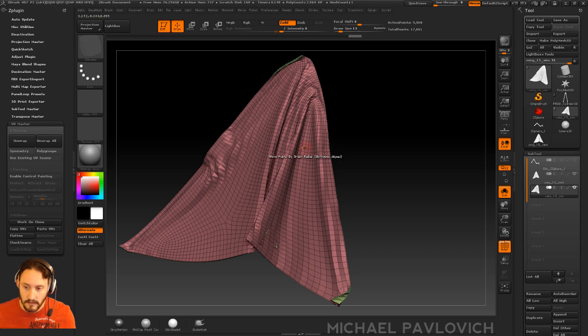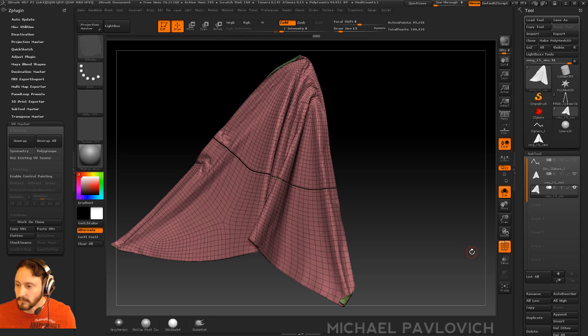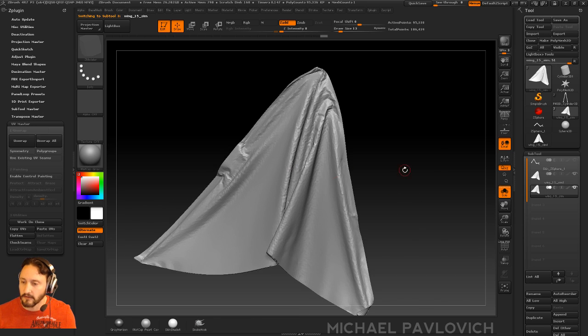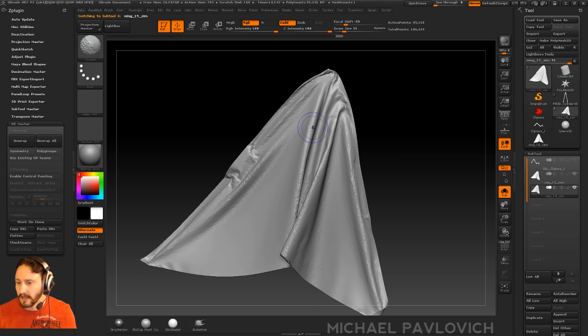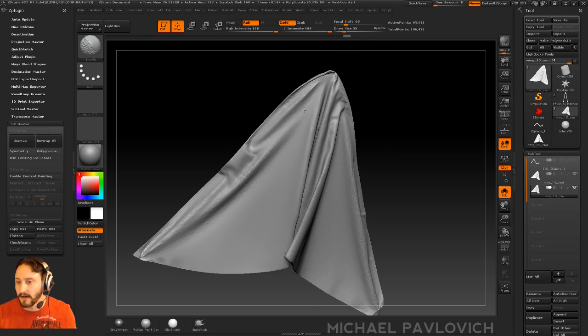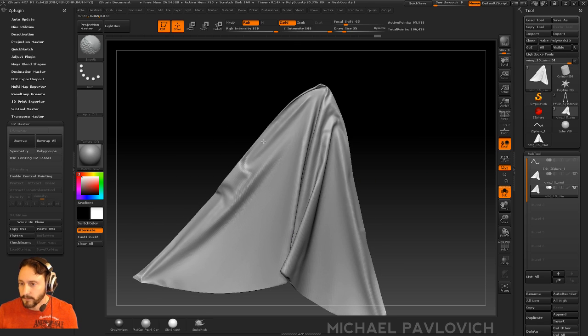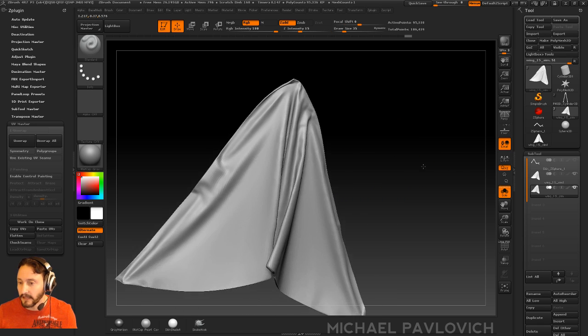project all, Control D, isolate, project all, Control D, isolate, project all. So you can have UVs, you can project your detail back, you're not really going to miss anything. And so now you've got your solo mode. Here's the original, here's the Z-remeshed with the nice geometry with the UVs. And I mentioned when I was in Marvelous, I didn't sim it down to like level 5. I just simmed it down to like level 10, or a particle distance of 10, I should say. You can go all the way down to 1 if you want a really high resolution mesh, but this is fine for what I need.